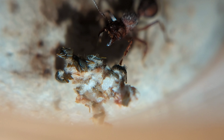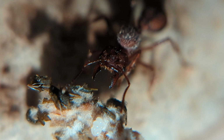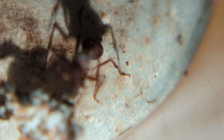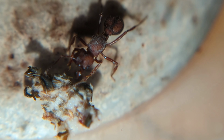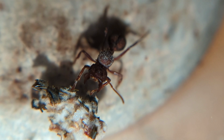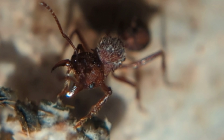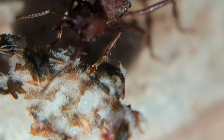You see, these ants must collect leaves and flower petals to nourish their fungus, which they eat. Basically, they put the material on the fungus, and the fungus grows around it. As the fungus grows, the ants eat it, their only source of food. This queen has 4-ish eggs at the moment, and I'll explain the full story of her once she gets her workers, and make an in-depth video on them.